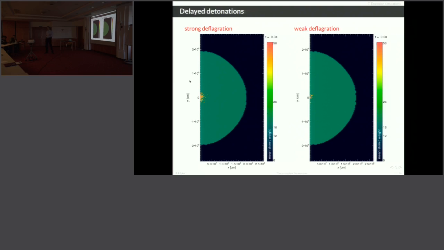And it's not clear, so this is not really supported from pre-ignition convection simulations. They would indicate more that you have a one bubble off-center ignition. So this would be this case here. And if this was really true, then the outcome would be in delayed detonations only very, very bright events.